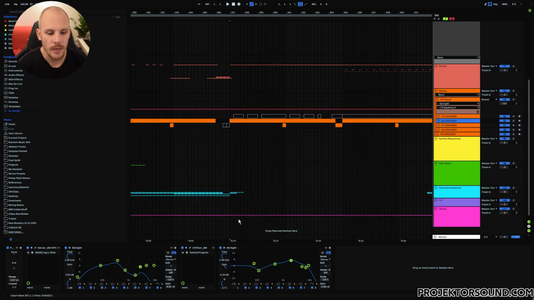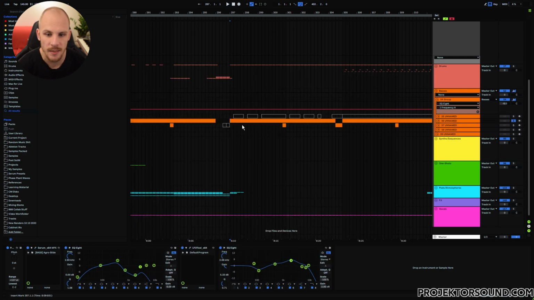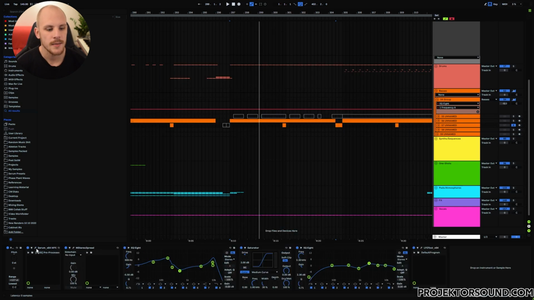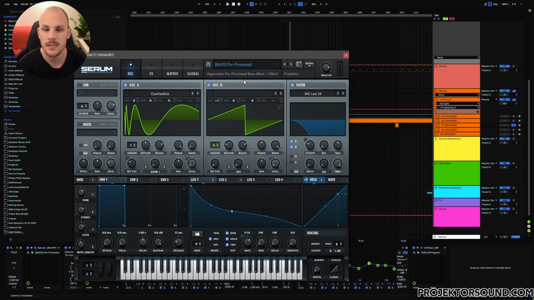So just quickly to go over the sound design, both of them are actually presets that come from my latest preset pack for Serum. This is the aggro slide preset, and this is the one that is doing the sliding bass. You can see I just moved around some of the macros. I may have changed one or two things about the sound design during the production. And the same is true for the other bass line. This is the offbeat bass line, the very strong one. And this is actually the pre-processed preset. That's a very hard thing to say, but this is from the same preset pack, Psychedelic Essentials Volume 3.